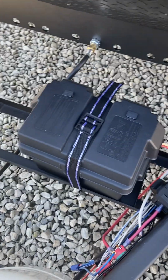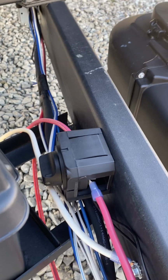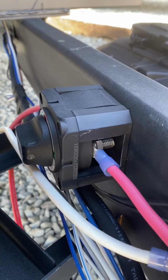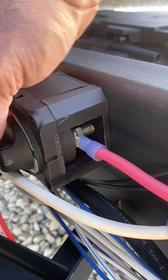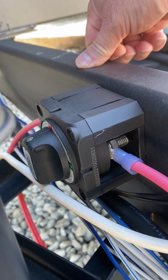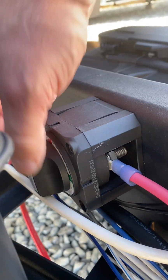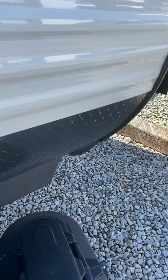Onboard battery, for if you lose power, you'll still have lights. This is your battery disconnect. It is currently in the on position. The green is on. The red is off. Leave it on green. It will charge your battery and you can run power inside for your lights.